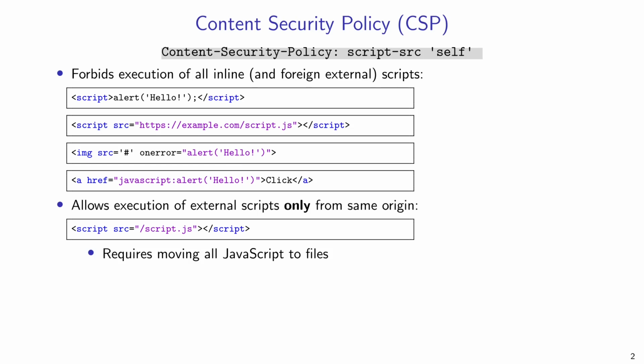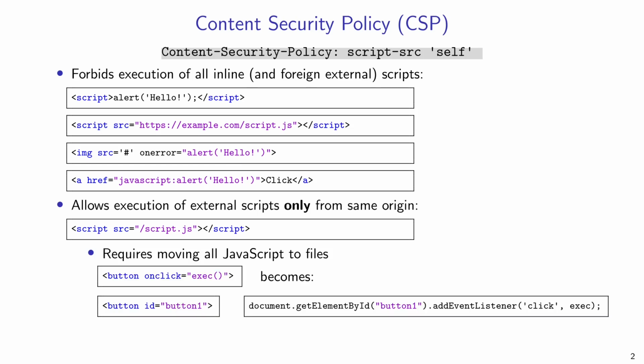This requires a heavier rewrite of the code. For example, if we have JavaScript specified here in the onClick attribute, we would need to remove it, assign a unique ID to the element, and instead call add event listener for that element inside the external JavaScript code. As you see, making an existing application compatible with such a policy can be quite development intensive.